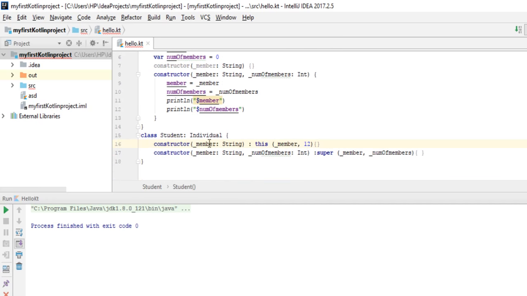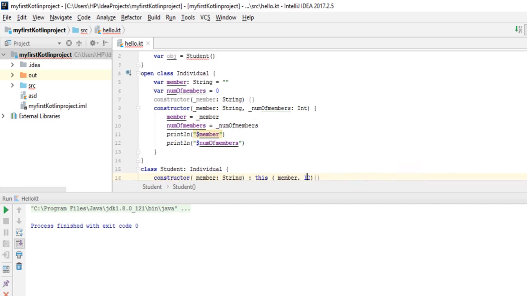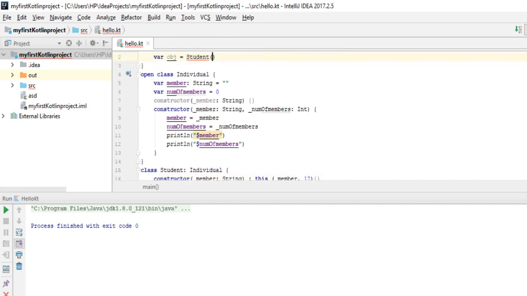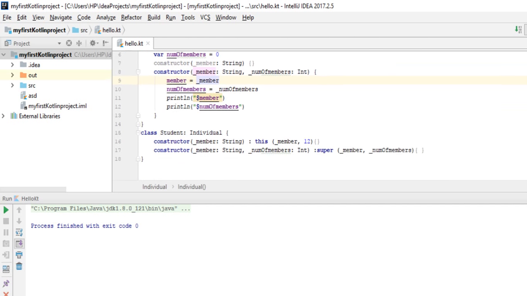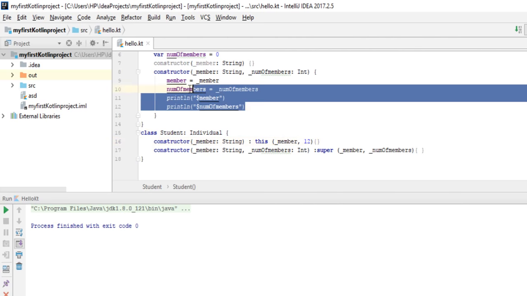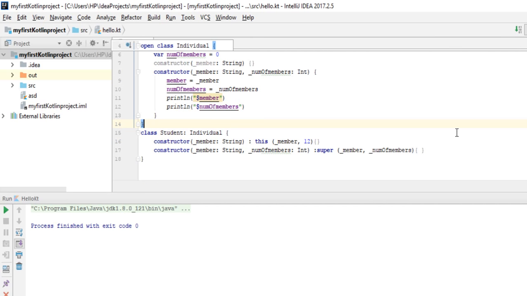This is because the constructor contains parameters, but here we have to pass only the member. And the member will be, for example, student. So now student is passed to this constructor, and inside this constructor we have called another constructor using this keyword, and then the string which is student will be passed and 12 will be passed, and then this body will be executed and we will have our output.